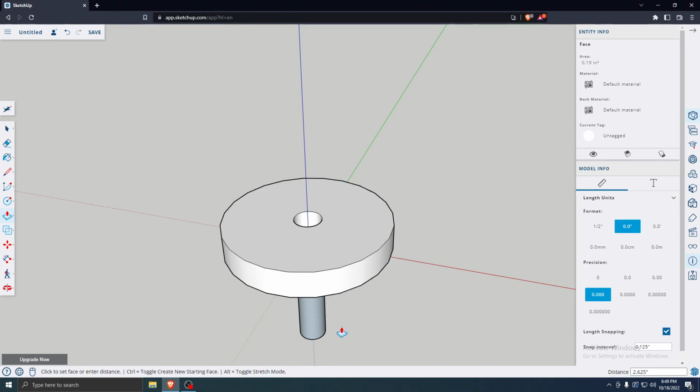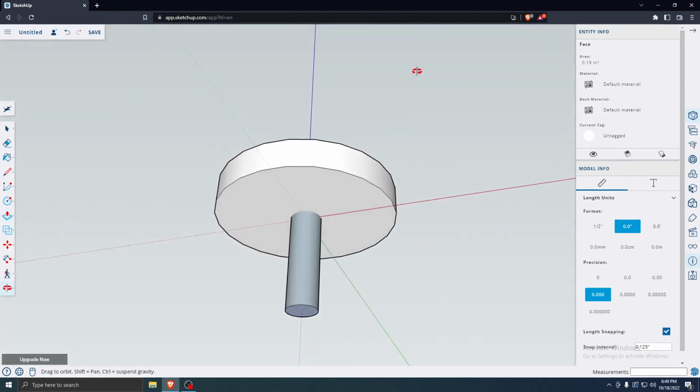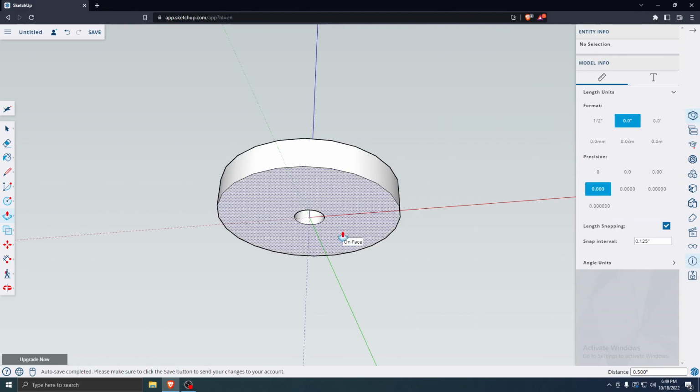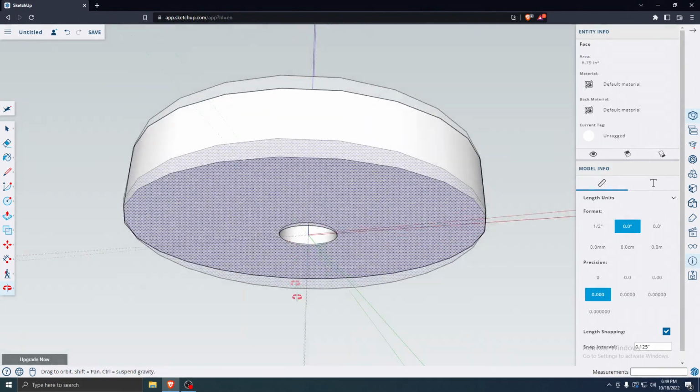To do that, we have to see where the other side of the wheel is. So in order to do that, I just clicked to extrude it down, and now I'm going to push in on the mouse wheel button to orbit. I'm going to orbit to the other side of the wheel, and put the mouse right over the face here, and you see how it's snapping straight to this surface. Okay, so now put the mouse anywhere on that side of the wheel. You'll see the circle perfectly start to clip through in the middle there, and click on that surface. And bam, there's now a hole in the wheel.